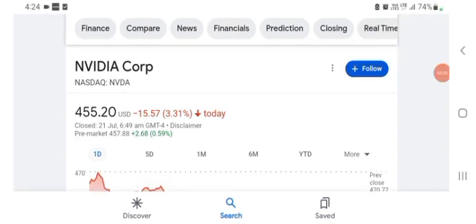In this video we are going to talk about NVIDIA stock. I'm going to take a look at the fundamentals of this company and also take a look at the chart of the company, just to see how this company is doing, so you know if it's worth your risk of investing. But anyways guys, let's get to NVIDIA first.